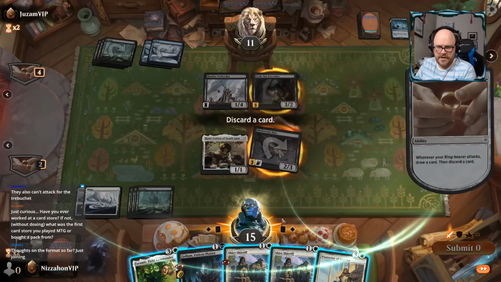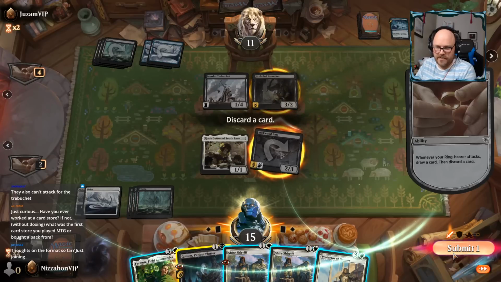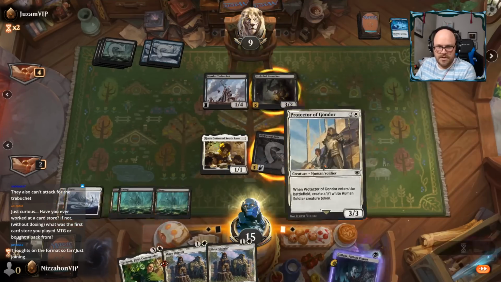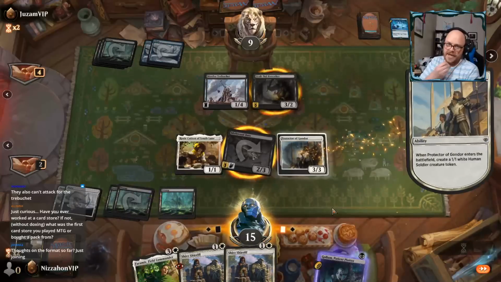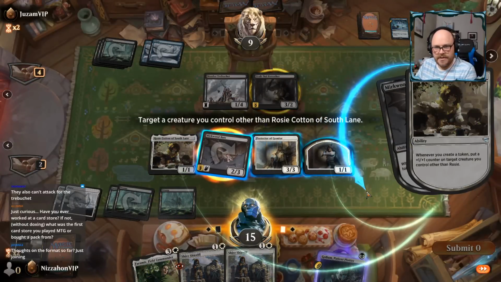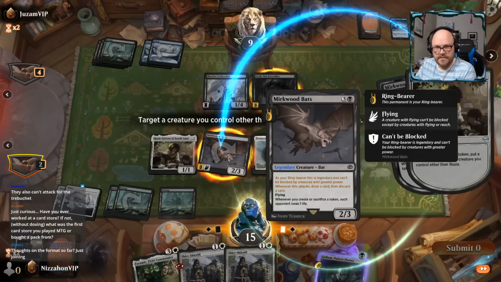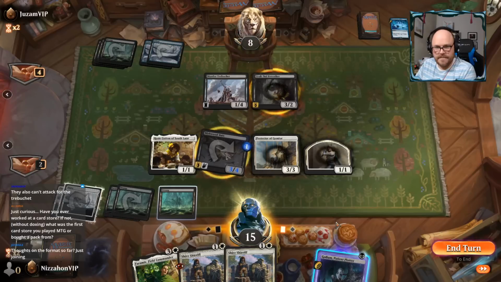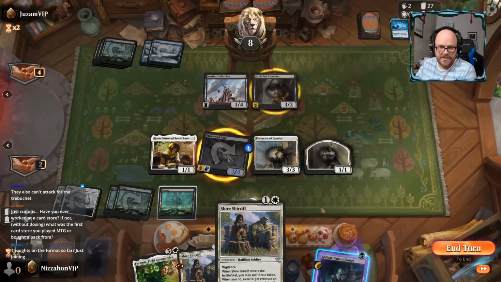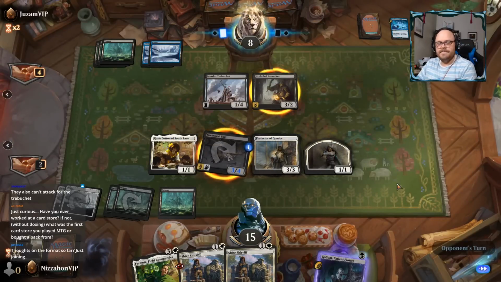Okay, that's good. I think I'm going to discard Gollum because I can get him back if I really want to. And we'll play Protector of Gondor, which drops him to 8. And then we put a counter somewhere. I think we'll put it here. I could sack this token right away, but I think keeping a token around for Shire Sheriff is probably better.